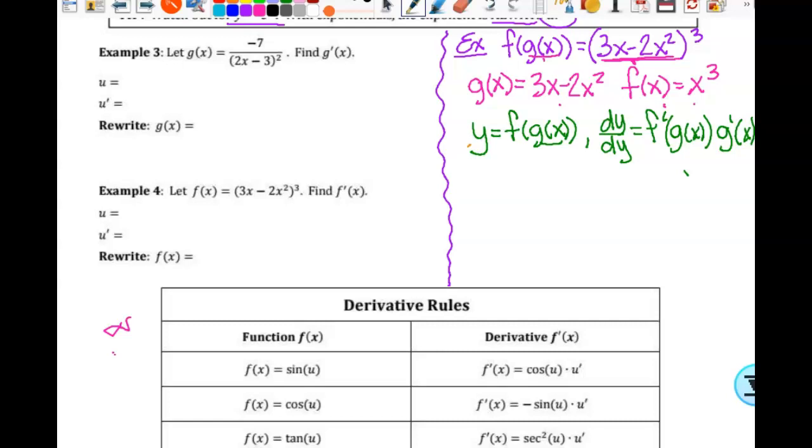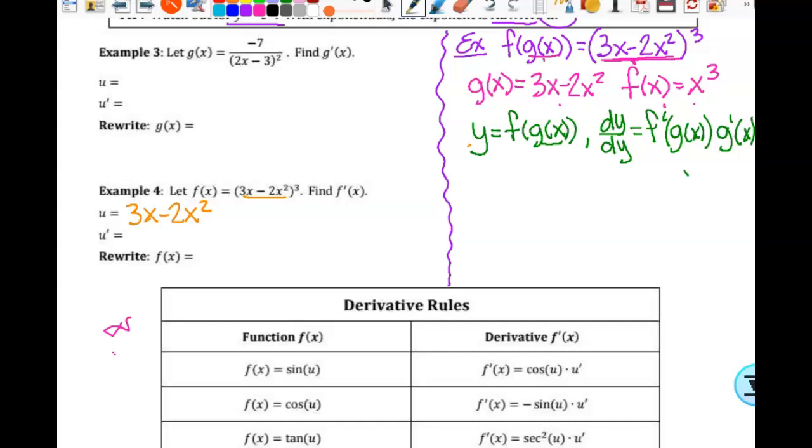I'm looking for f of x. We're using what's called u substitution, and I'm going to take the inside part, that is my g of x, and that becomes my u. So that is my 3x minus 2x squared. I'm not saying you have to do both of these. I'm saying that's how it works as far as function notation and how to put one inside the other. The u substitution is a new concept, but really not going to be that bad.